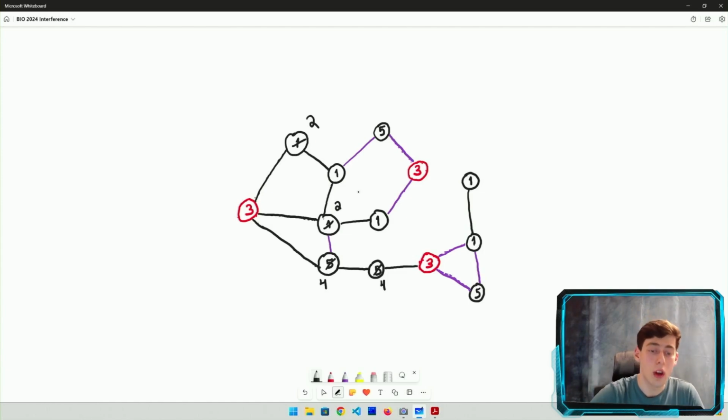And this works. Why does this work? Well, how do we show that this won't break anything? This won't ruin any of the edges that we already have. Well, let's say we change this 1 to a 2 to satisfy this edge. First of all, we know that the node we just changed will not be connected to another red node. So that's not an issue. So that means we only have edges to other black nodes to worry about.